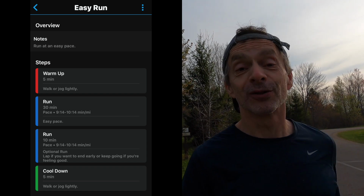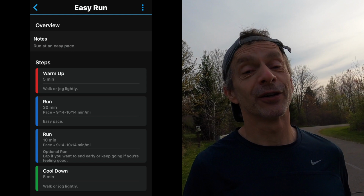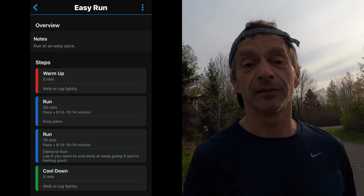Now, I'm out at my local state park. I'm going to be running trails. So even though I'm going to be running at an easy pace, I expect it's going to be a pretty difficult workout at times because there's a lot of hills that I'm going to be running up and down. To help me with that, I'm wearing the Hoka Speed Goat 3s today. I was out yesterday here and rode these trails on my mountain bike, and there's some spots that are really muddy, pretty mucky, so I thought the Speed Goat 3s would be a good choice to help me get my workout in. So I'm going to get right into it, but I'll let you know how it goes.